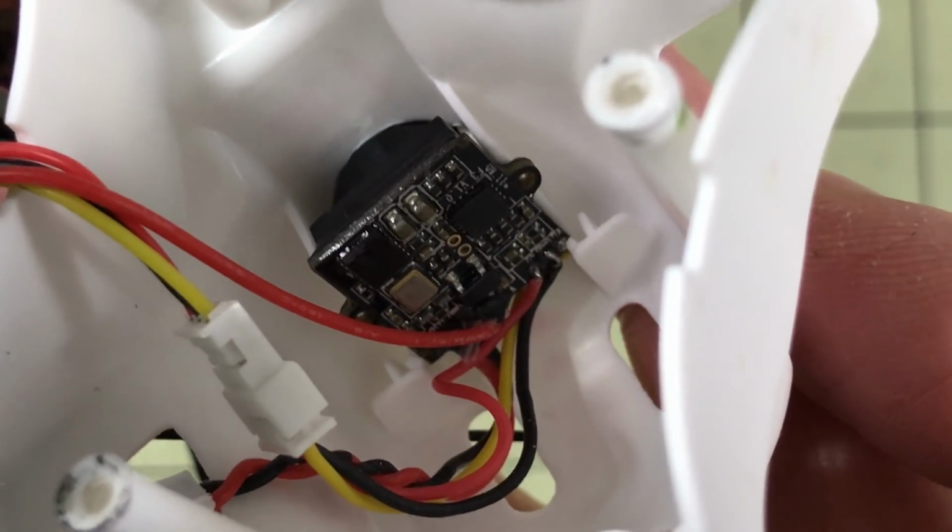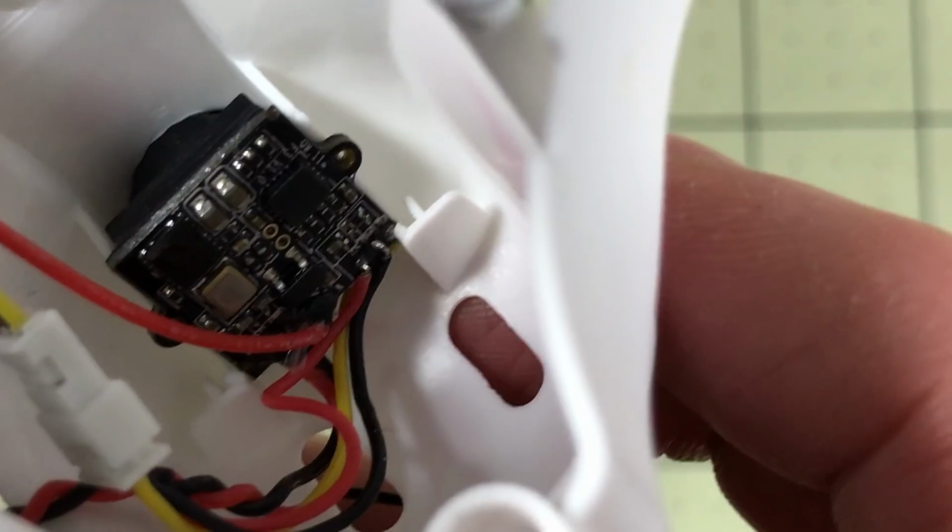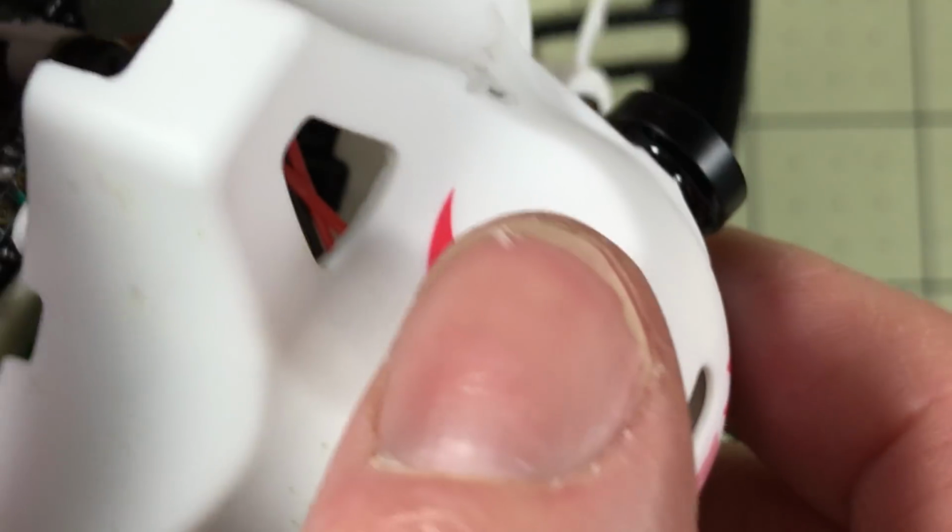There, it's in. It's a little bit crooked, and it doesn't fit quite as well as the stock or the Nano camera, but it's in there, it works. This red wire, I'm not sure if that's worth it just to get voltage, because that's really a pain. Hopefully I never have to do that again. For now, I'm out of time for this round, and I'll probably sound different again in a few minutes.